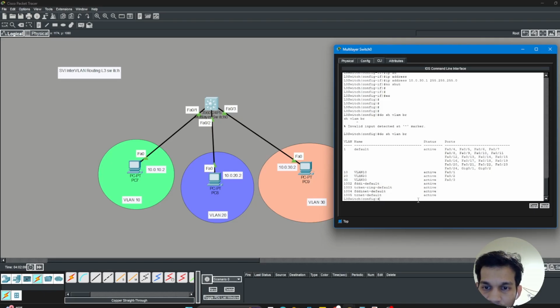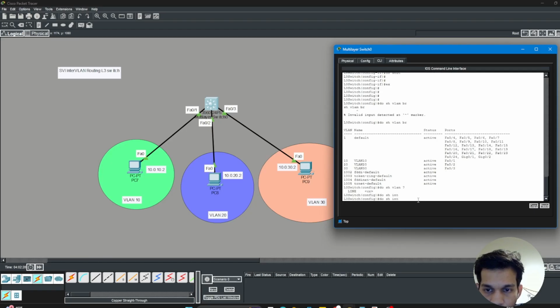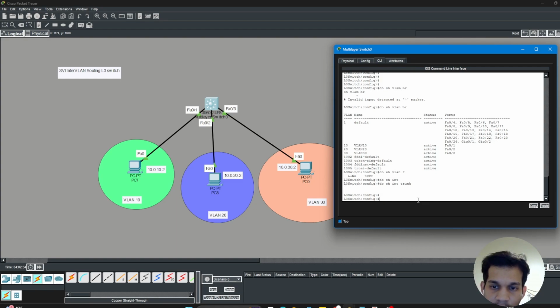Then do show interface trunk, whether there are any trunk ports. There are no trunk ports.